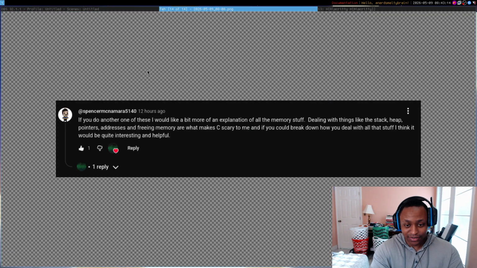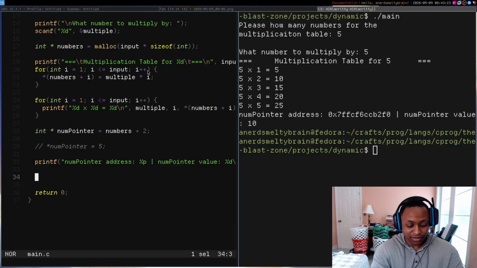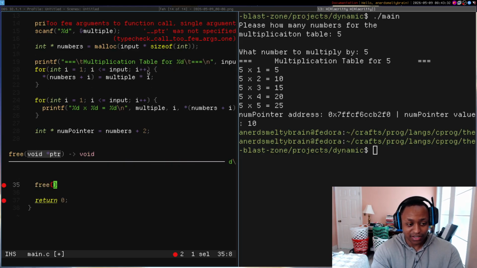Okay, our next thing is freeing memory. So we allocated memory, so we always need to free it at the end.